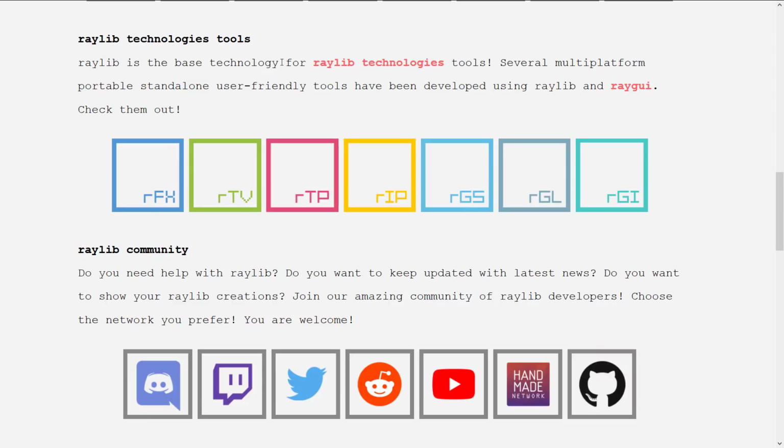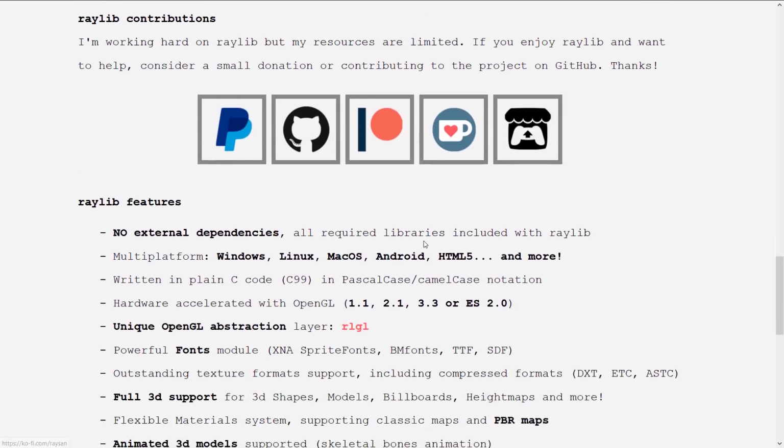It's got a number of different tools built in as well. Things for effects, text, tile packing, and so on, like GUI layouts, GUI icons. All the tools you need to make games are actually packed in here as well, other than something like a level editor. The idea is you would probably build your game framework and engine on top of Raylib technologies. Actually, you can kind of see that in action down here.